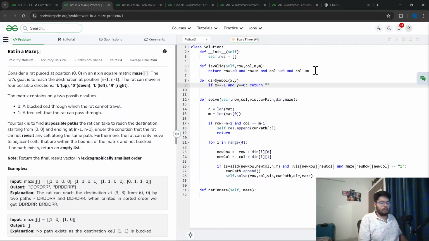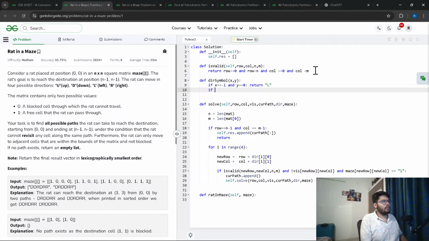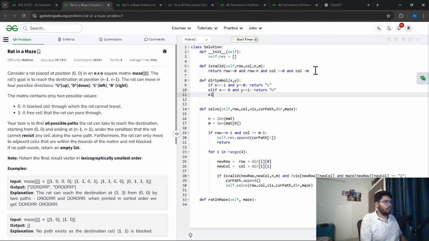return up. Else if x is equal to 0 and y is 1, return down. Else if x is equal to 1 and y is equal to 0, return right.